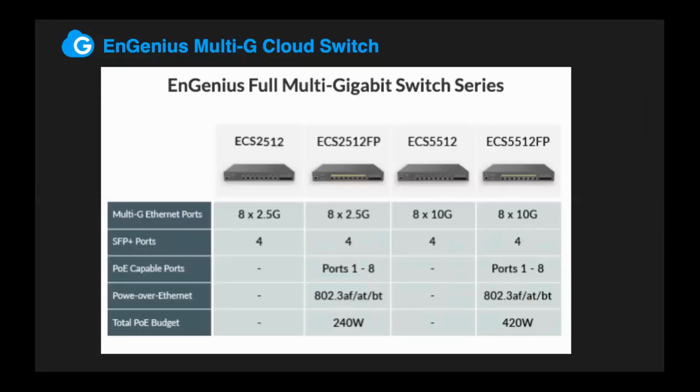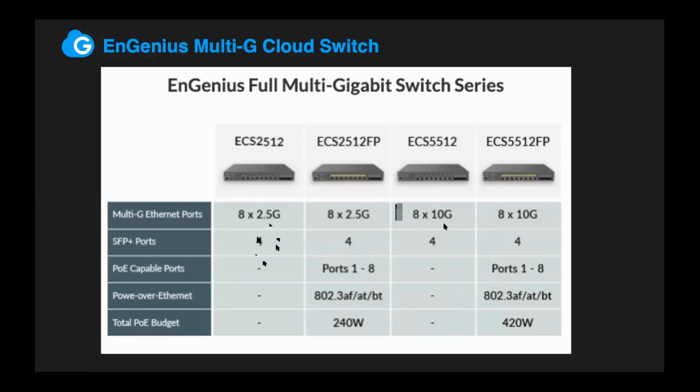multi-G switches. Our multi-G switches will be available in March 2020. So we will have the 2.5G multi-G switches. It works really well with our 11AX 4x4.